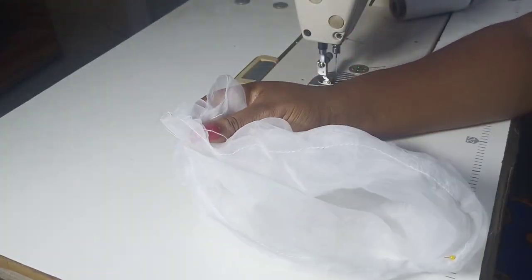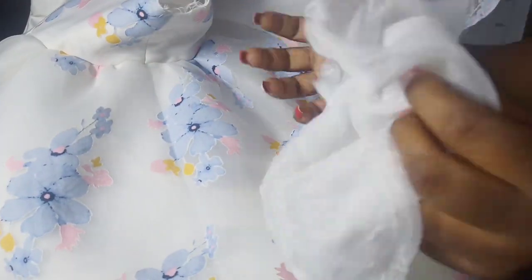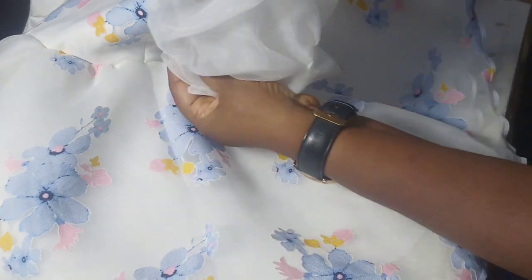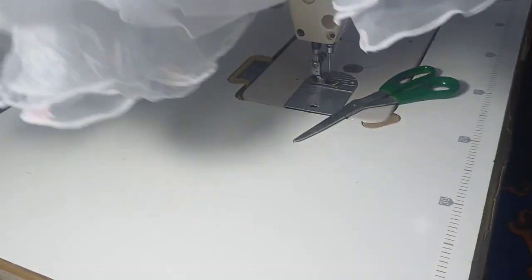Then I'll just gather here into this place. You understand? So by the time I sew here, I will now gather here to fit into this place. So that is how we came about the sleeve. Then make sure every other thing is neat. Weave it very well, or you use crinoline to turn it.